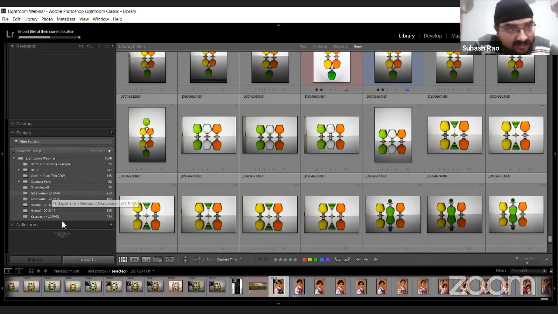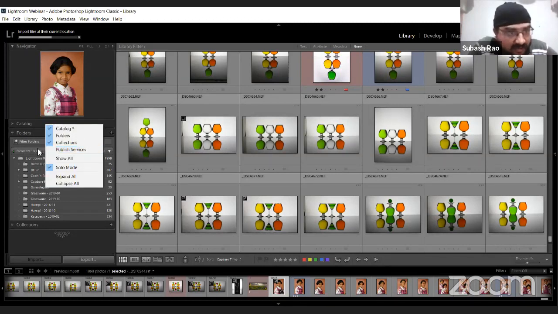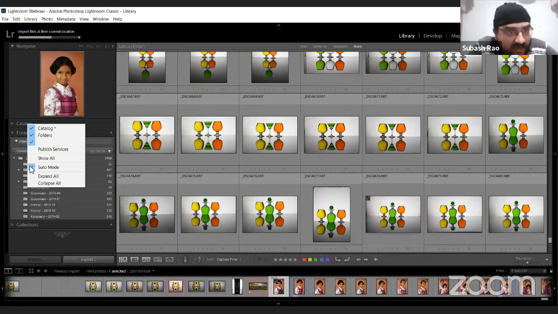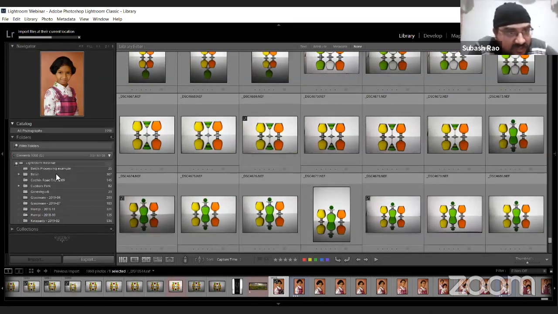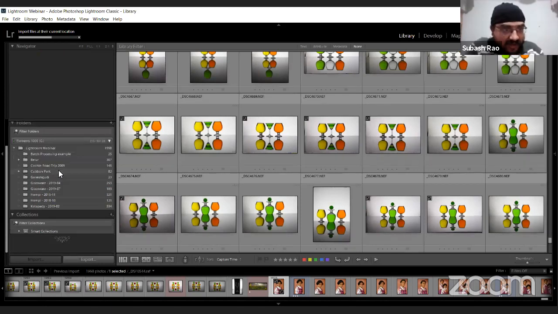If the real estate of your monitor is small, then you could right click on your browser panel and use the solo mode. The solo mode will allow you to save some real estate, in the sense that if I unselect the solo mode, then I can reveal all the panels at a time, but then I will have to start scrolling.